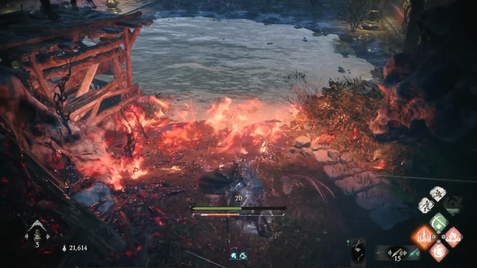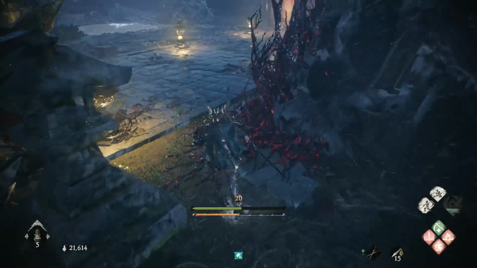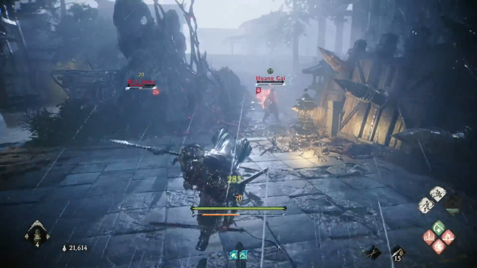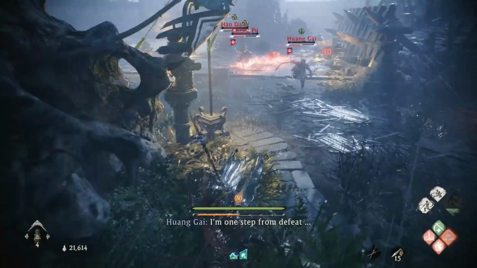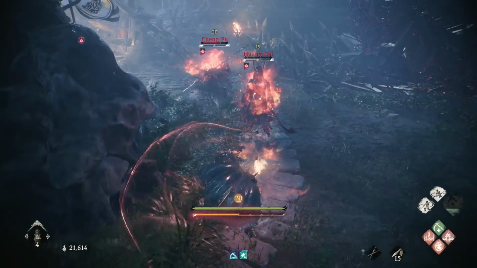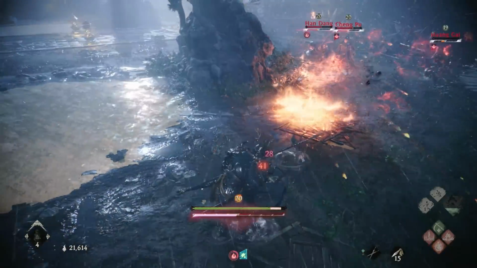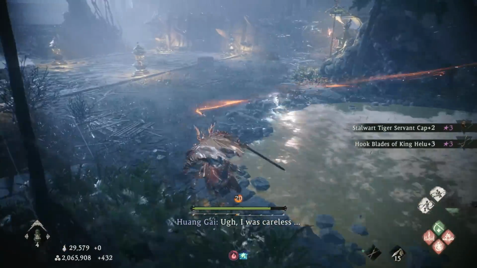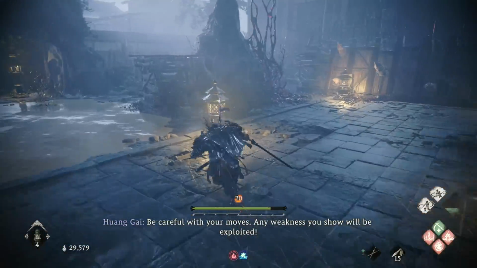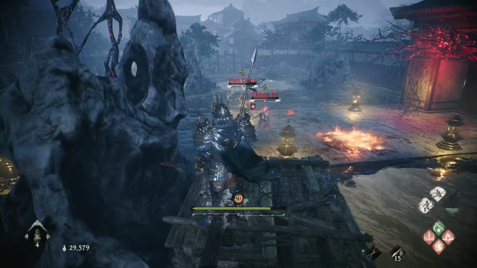Let's see, we got a good multi burn there. Let's hop on off. One guy almost dead. He's gonna be dead in just a second. Yep, there we go. So one's already down. Cheng Pu will be our next target.